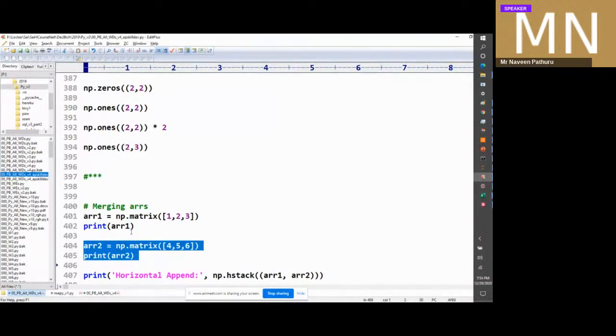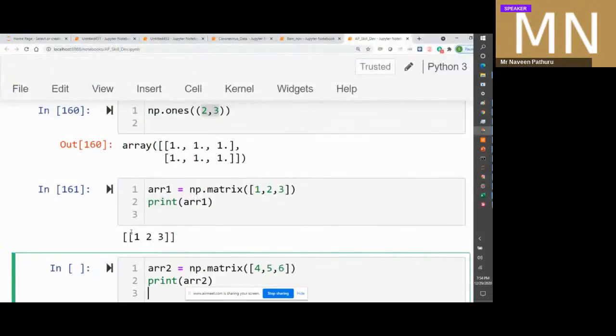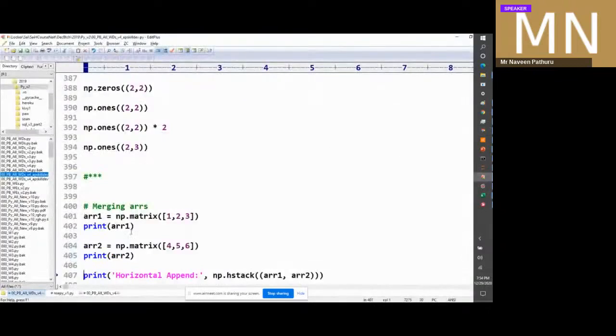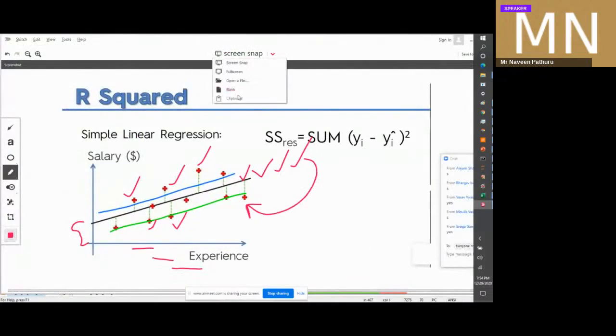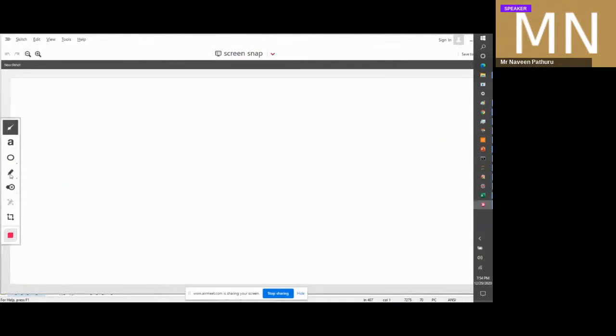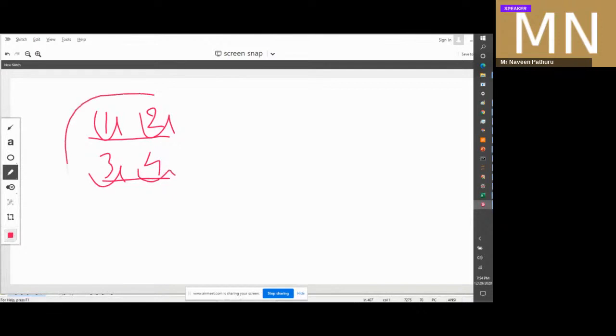And again, let's create another matrix here. So let's say it is 4, 5, 6. And let's see what we can do with it, guys. Now take a look at this. Visualize, we created something like this. Here is, let's say, 1 and 2. And here is 3 and 4. We'll call them 2 trays. These are cups here. And this whole thing is in a big tray. This is like a tray of 2 trays. That is what 2 by 2 is.